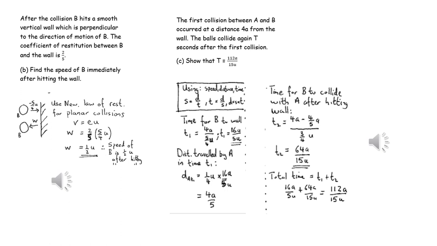To find the required time capital T, we use the fact that both objects are travelling with constant speed, so we can use the fact that constant speed equals distance over time to get an expression for the time between the various collisions.